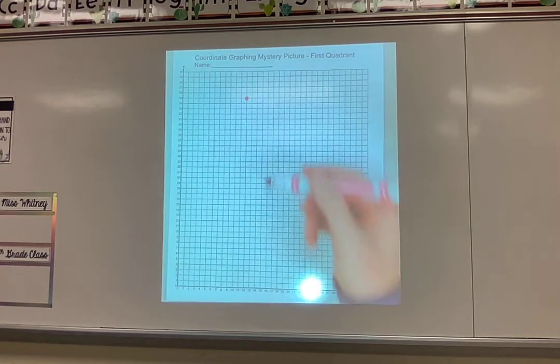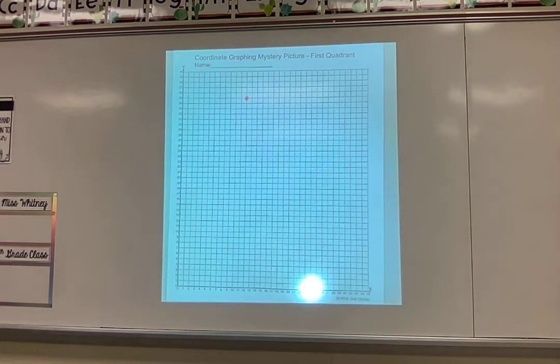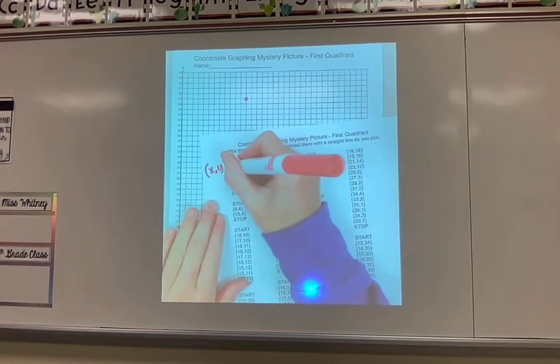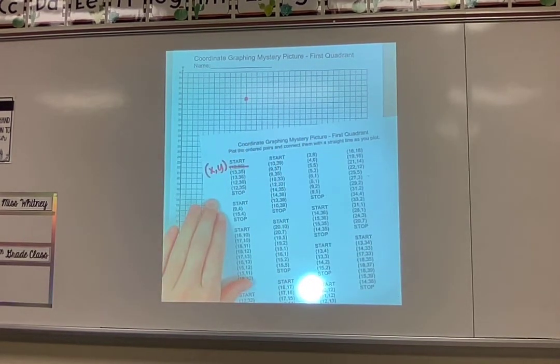Now I am using a pink marker so that it's easier for you to see on the video where I plotted my points. You will have this paper right in front of you so you should be using a pencil just like you always do. Alright I just graphed 12, 35 so I'm going to cross that one off. If I don't I'm going to lose my place so make sure that you cross it off.